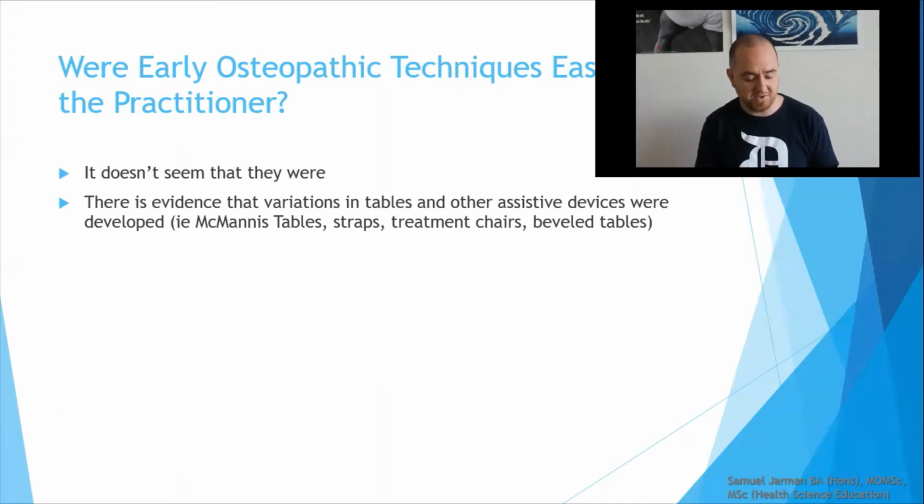Whereas the early practitioners, they were early on in the process. They were using heavy leverage and maybe hadn't figured out or had the insight as to how to make it easier with the methods they were choosing or patient positioning. So they chose to make devices such as osteopathic treatment chairs, right? Or the straps or the McManus table. They chose to use devices instead of just make different choices with how you relate to the patient and position the patient, right?